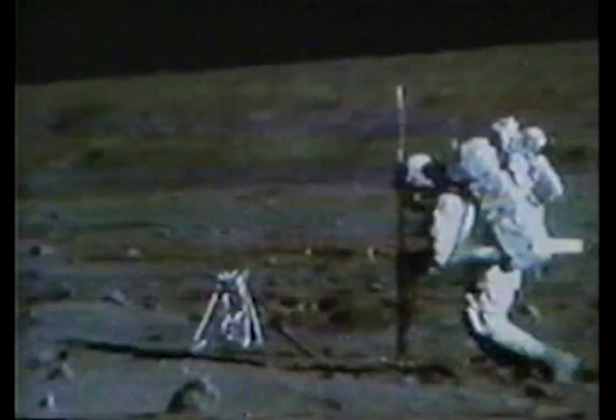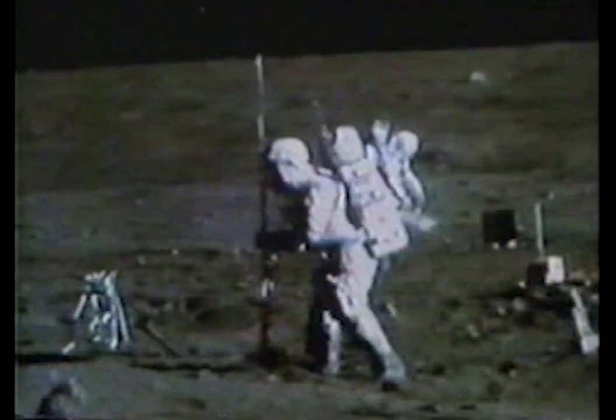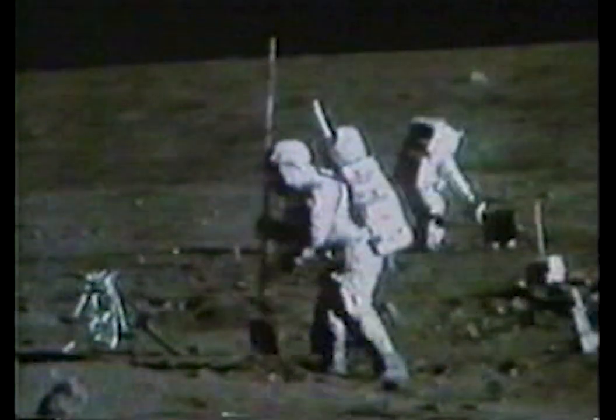John, I guess they would like you to try to move it away from that rock, as far as you can without getting it in trouble there, jerking it around. Hey, Flight, that's negative. They don't want to move it, I guess. Okay, they've reevaluated the whole thing and decided since you left it, don't. I guess they didn't want it very badly, and they said just leave it where it is. It looks fine.